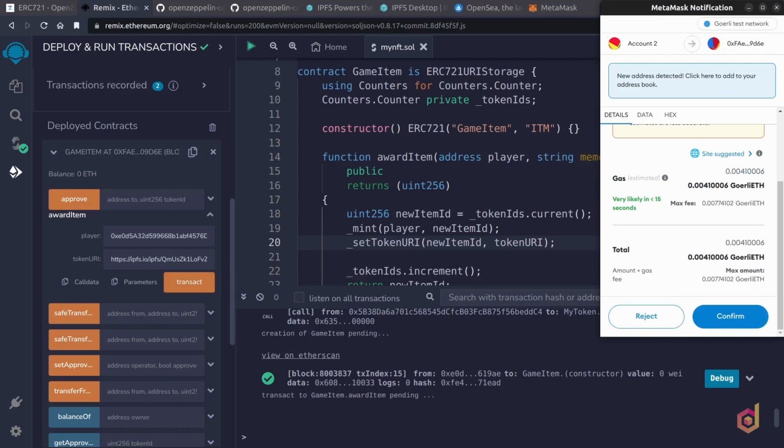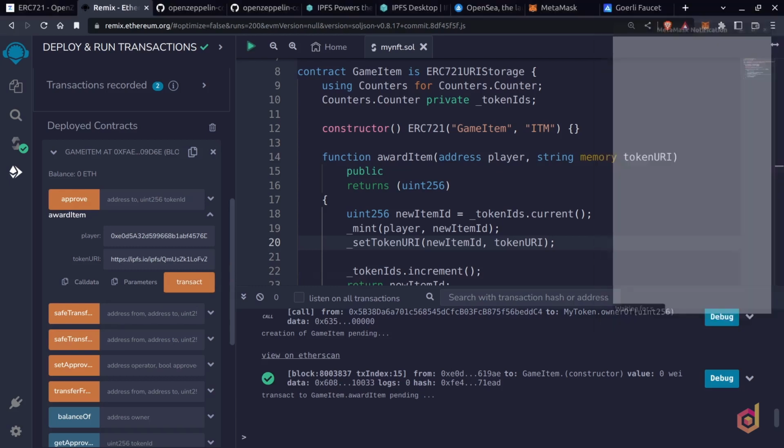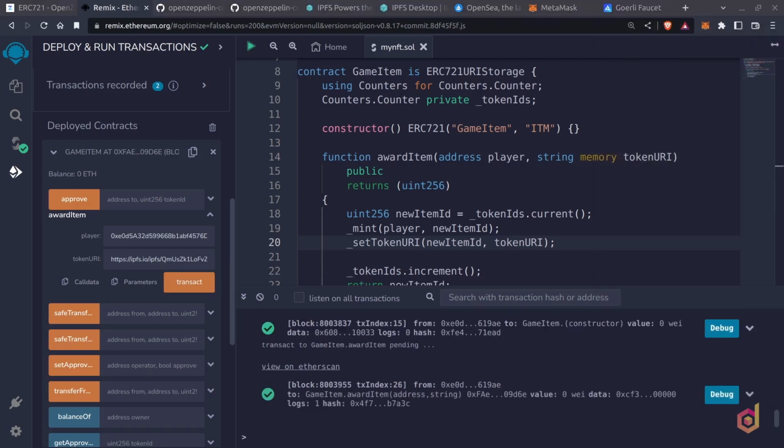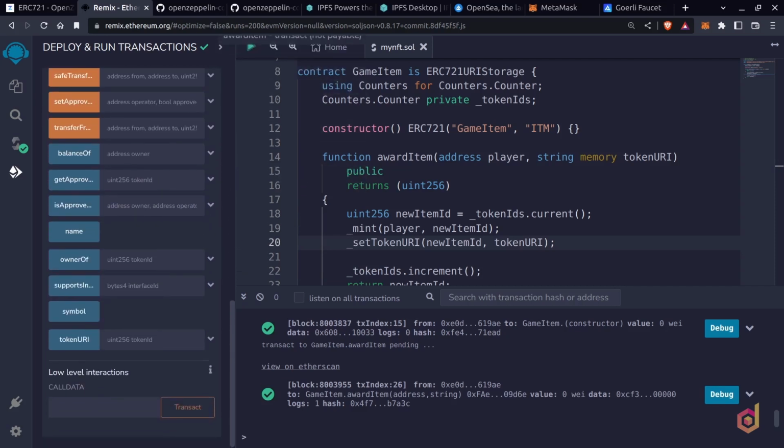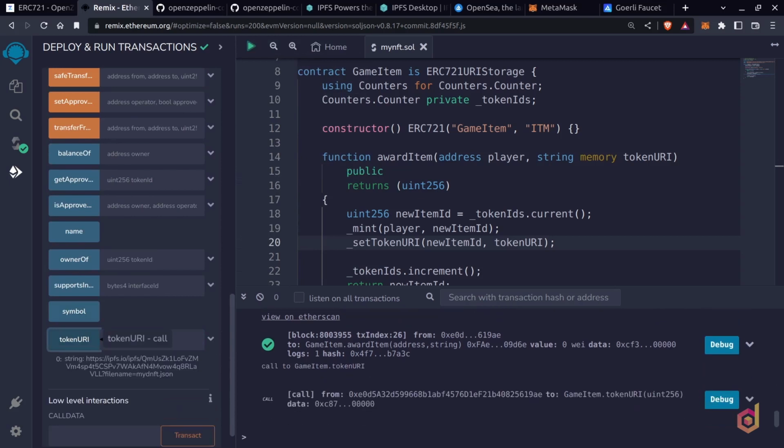A MetaMask pop-up will come. Click on confirm and wait for the transaction to confirm. Once the transaction is confirmed, then our NFT token is minted successfully. You can check the token URI from the token URI function. Just put the token ID here and it will return the token URI that we have added.